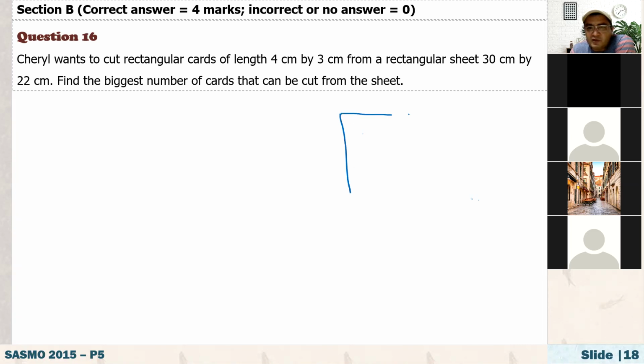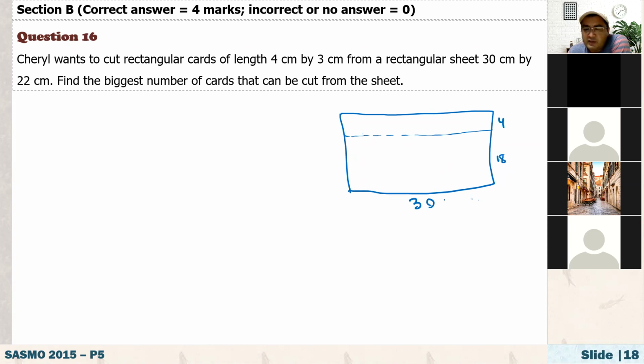So here, so far, how many can we cut? This one is 30 and this one is 22. If I just divide this into 2, and this will be 4, this will be 18, right? So 18, it doesn't work actually. How about this one is 6 and this one is 16. This one is 16. So this one is 4 times 4. This one is 10 times 3. How many can we cut here? So there's 10 times 4. That's equal to 40 pieces.